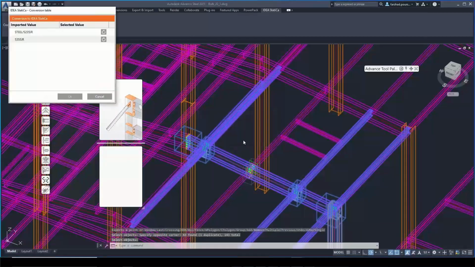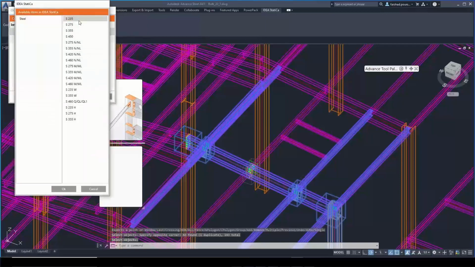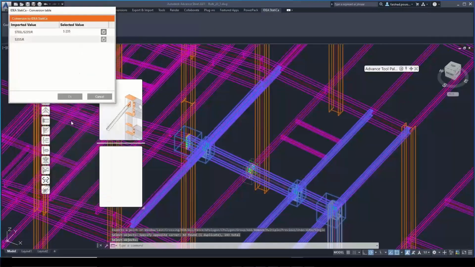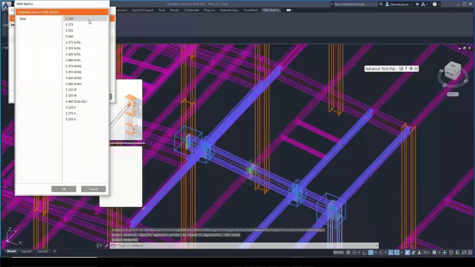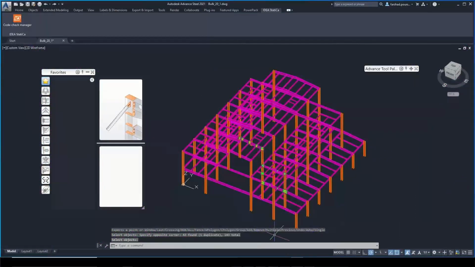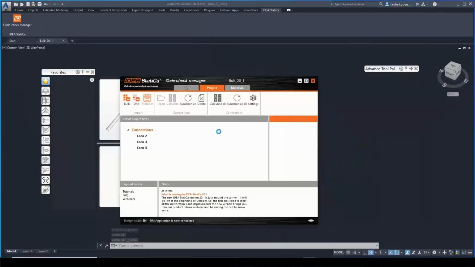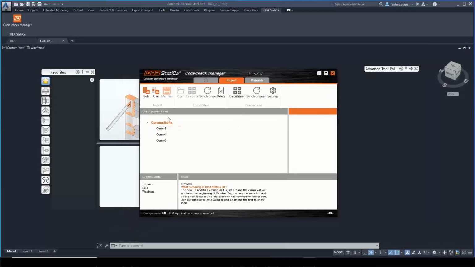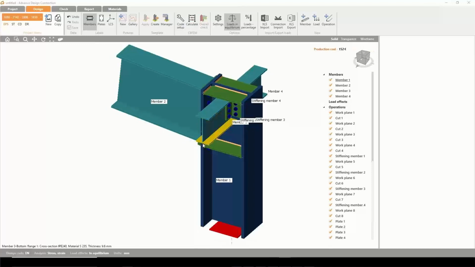Yes. So here you assign the material. Let's go with this one, for example. So I will just assign this one, click OK. For the other one also, let's assign the same one, just for an example. I click OK. And now if I go back to the window, you will see that these 3 connections have been created here. So you can actually go through them. You can open them. So there you go. This is the first one.